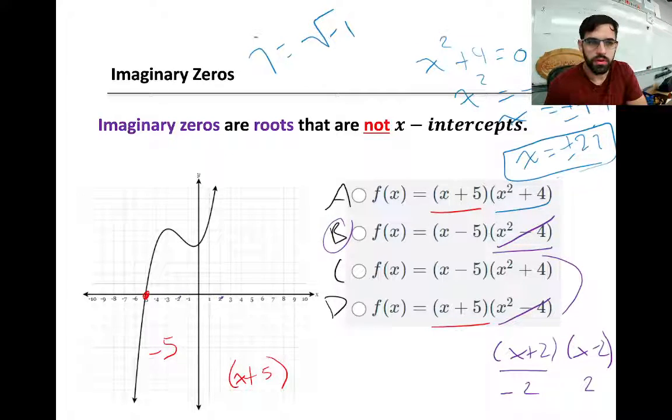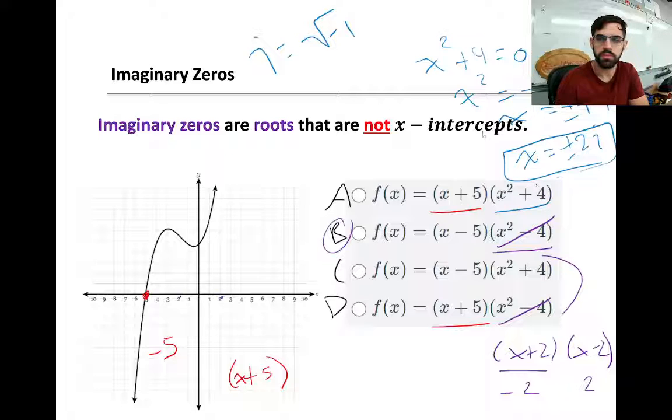And what that means is that we have what we call imaginary zeros. Zeros are roots that could be zeros if we did a vertical translation. What those factors look like would be something like this. It would be x squared plus 4. If I tried solving that factor, setting it equal to 0 and solving for x, what we would get is an imaginary solution.